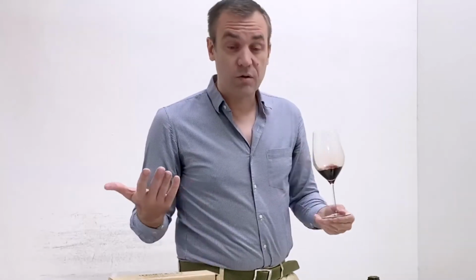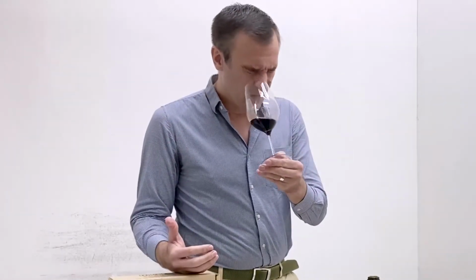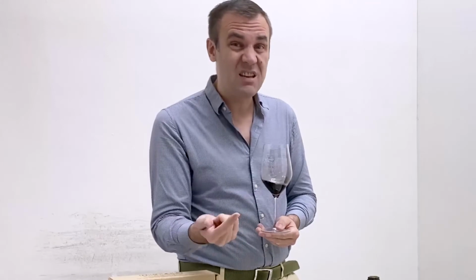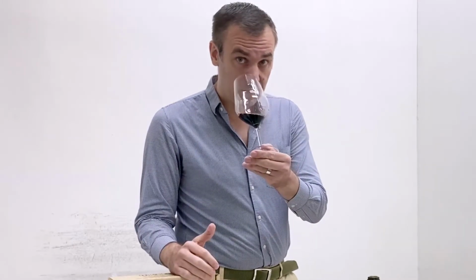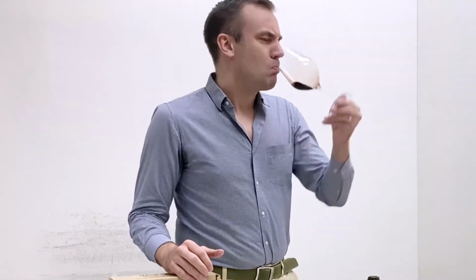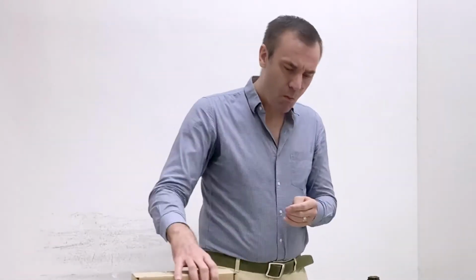Here, we've got a great sign because there's a lot of fruit on the nose. It's very aromatic, very gentle, very fruity. If it's a corked wine, you will have acidity, a bit of bitterness on the nose, and no fruit. Here, it shows very good aging potential. Nice jammy fruit, a bit of sweet spices, plums and raisins coming up. So maturity comes up. You've got nice richness and fruit. The acidity is a bit higher, of course, because of the age, but it is very good. By itself, it can be a bit sharp.